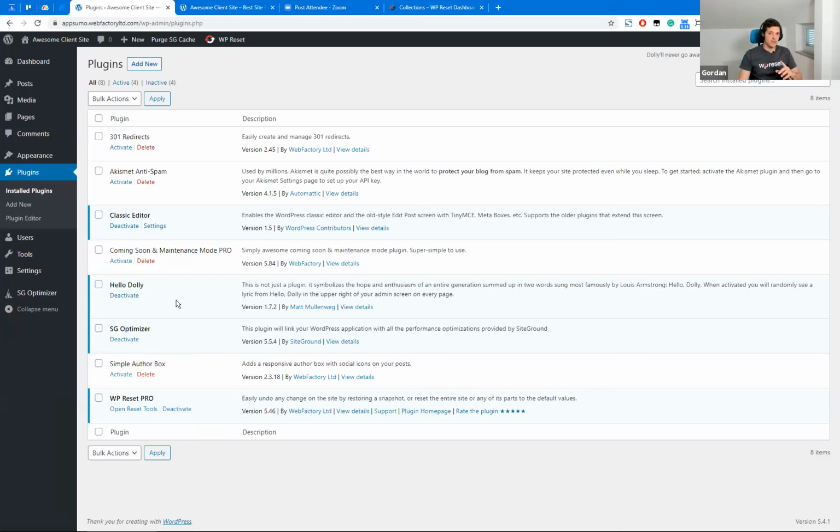When you use the nuclear reset tool, everything is gone. So everything gets reset to the default settings. The only thing we restore is the current user that you're using at this moment in WordPress, because obviously there wouldn't be a way for you to create a new user after nuking it.